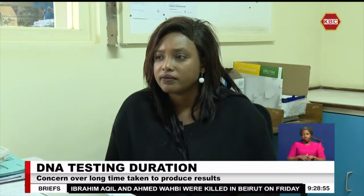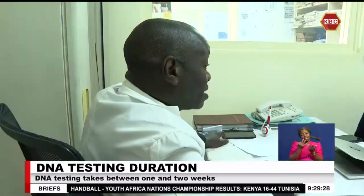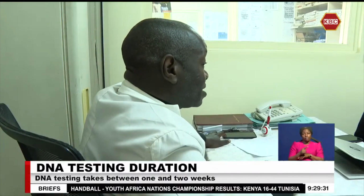Then, more pertinent is why it takes that long. In the analysis, now in the laboratory, you're analyzing this using machines. Then after analyzing, there is interpretation that is post-analytical, so that you give the right results to the rightful people and convey them in a proper manner. Depending on the laboratory, it can take up to about 3 weeks to a month. But there are certain orders, for example, court orders in the criminal justice system, that require some of these to be done expeditiously and fast.